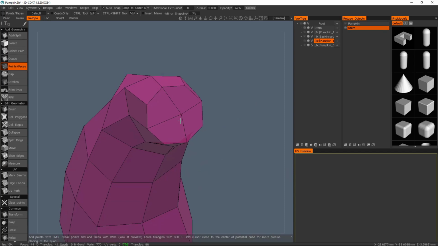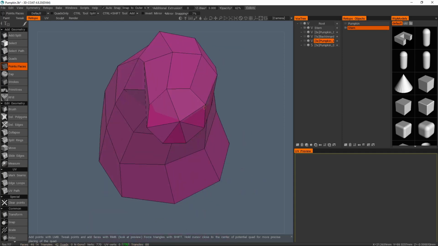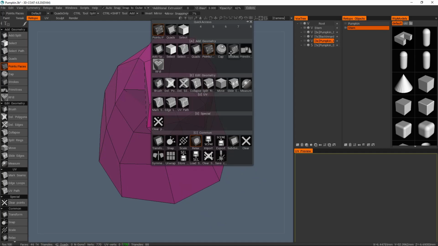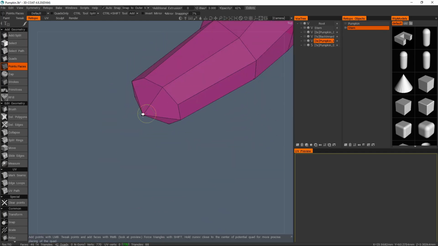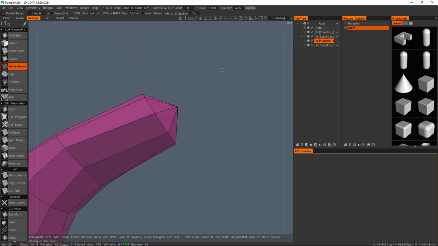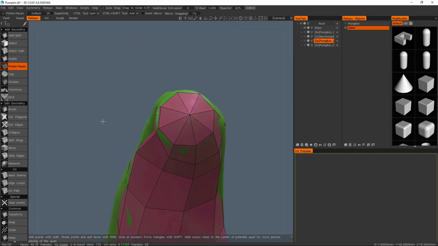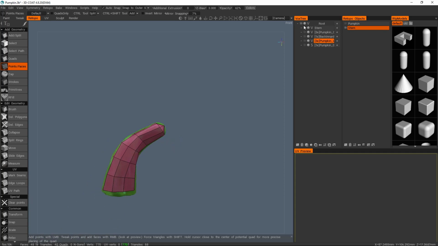So what we want to do is actually, I'm using the Control and Shift mode of the Points and Faces tool, by the way, which is the add and split. So what we would actually have to do is come here anyway and do this. So yeah, you might as well just use the cap tool. But yeah, I don't mind this stem kind of coming off like this. I know it doesn't follow our sculpt in this sort of bulbous area, but it's fine. It's just a little stem. No one's gonna know.